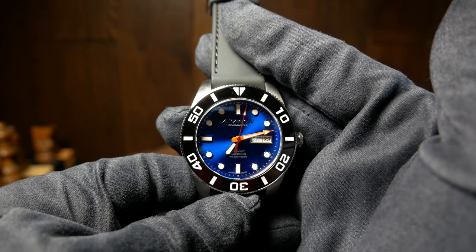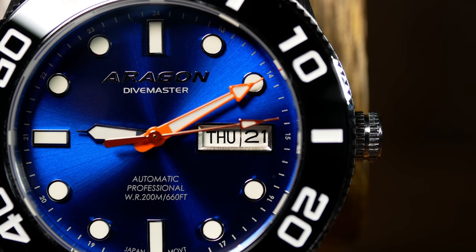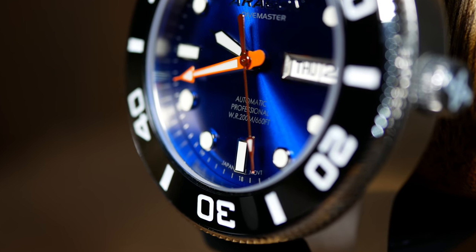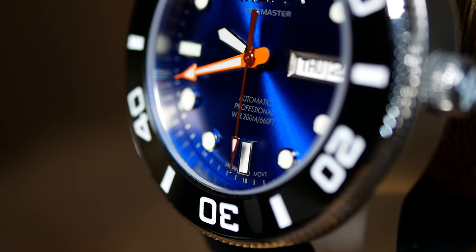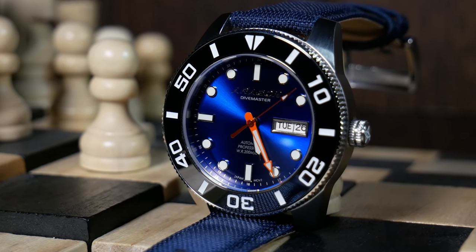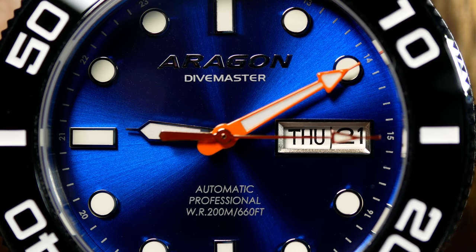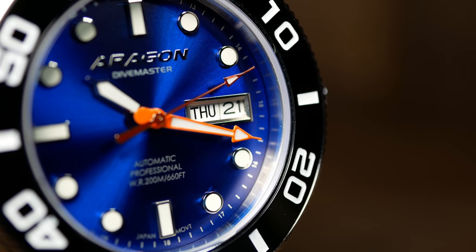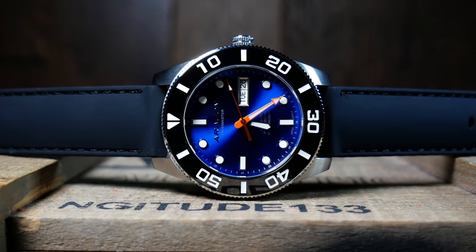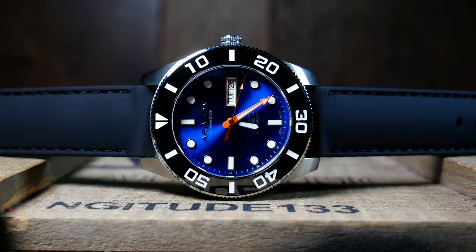This version has a dark blue sunburst dial — almost like a navy blue. The dial design is a mixture of applied dots and applied dashes. The indices have a slight amount of depth to them, and they all have a metallic frame filled with white lume. Beyond the indices we have a flat chapter ring complete with minute indicators, so the overall design is a bit Sumo-like. But thankfully the hands aren't — you have a short metallic pointy hour hand, a long vibrant orange minute hand, and a very reflective red arrow as the second hand. This handset has become a staple of the Divemaster line.